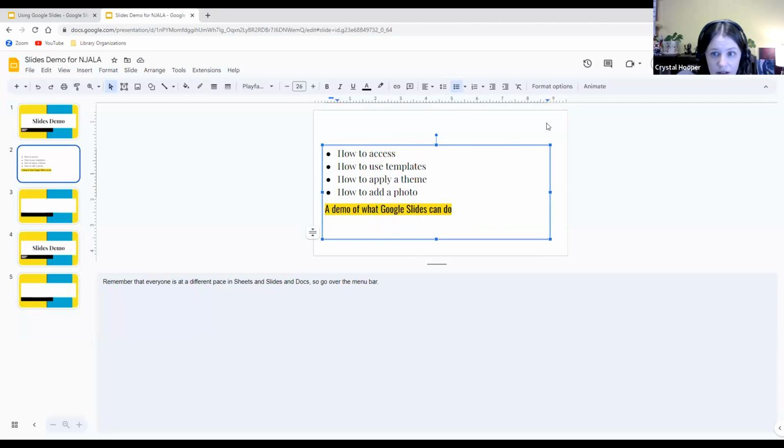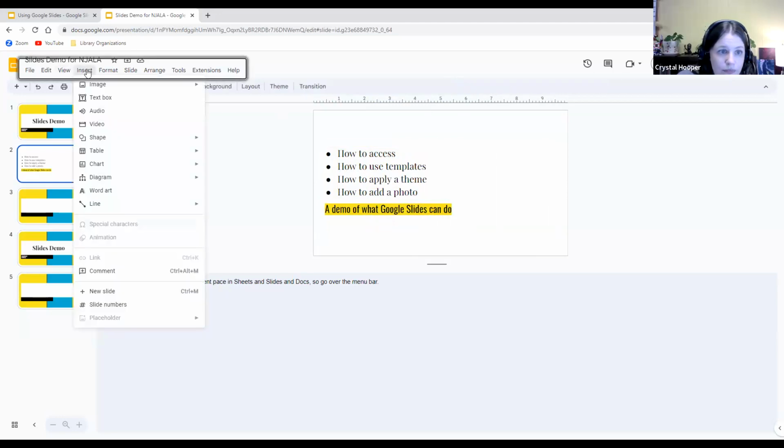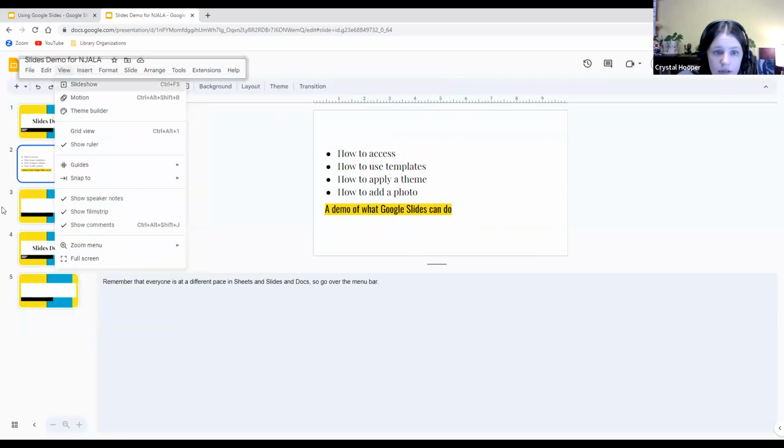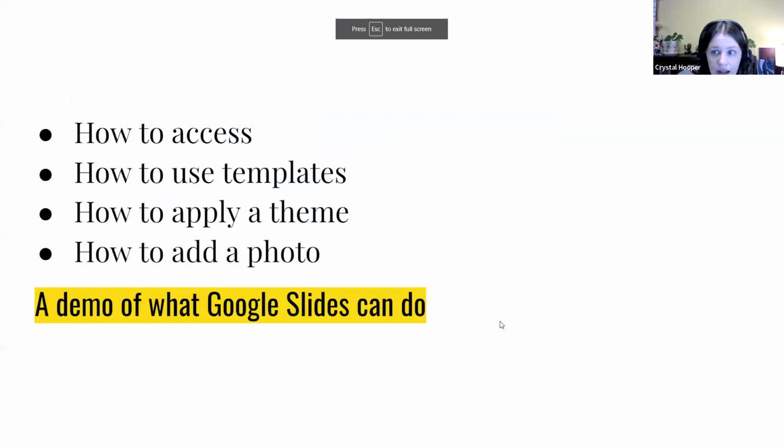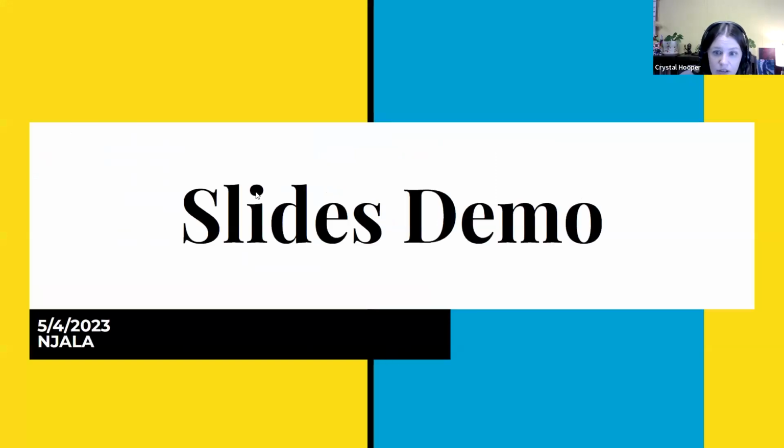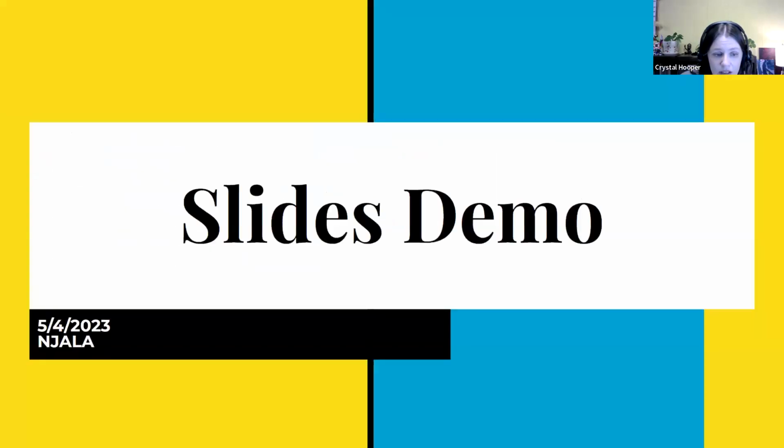stay there. So if we do a slideshow, you'll see there's no big blue box here. And when I'm in presenter view like this, I can't click on it and edit anything. All I can do is click and go to more slides that are in the same deck. I can use my arrow keys on the keyboard, the left and right arrow keys, to get from one slide to the next.